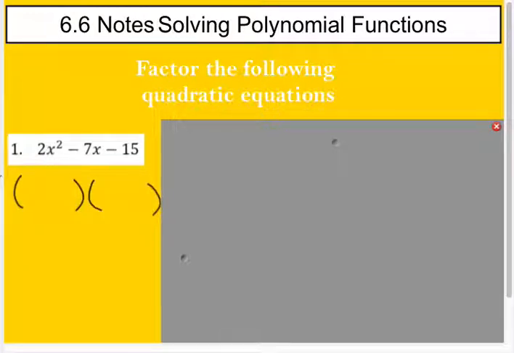So what you would say to yourself is, well, what multiplies to 2x squared? Well, that's nice because 2 is a prime. So I know that 2x times 1x will give me 2x squared. And then I think of my factors of 15. Just off the bat would be 3 times 5. Then I would say, does 3x, and I multiply these two, 10x, is there any way that can get me to negative 7x? If my 10x is negative, then yes, it will. So this would be negative, and this would be positive.